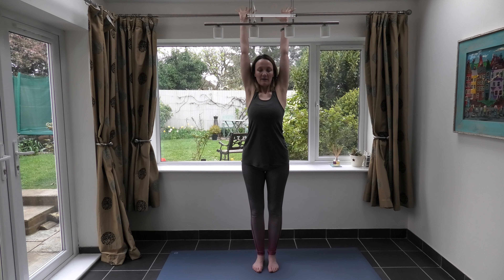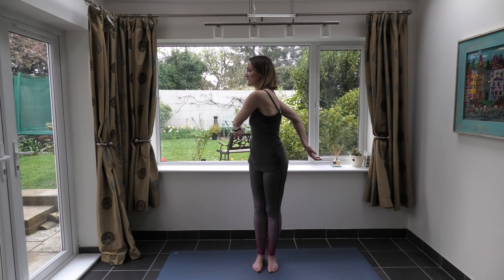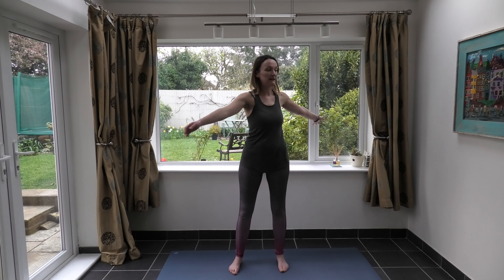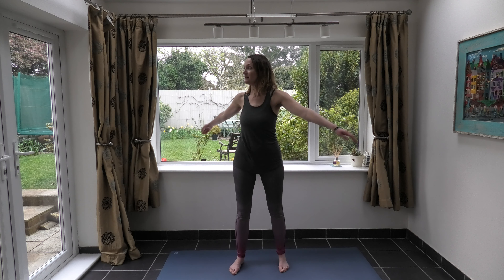Coming back to center, break the arms free, give the shoulders a little shrug, and then gently twist from side to side. As you begin to take it from side to side, take the feet wider than hip distance and begin to have a good wide swing of the arms, letting everything be loose. You might find the arms begin to hit the hips or thighs — just let everything be soft, taking your gaze with you as you turn. Take a couple more on each side, slowing down the movements, until you come back to center. Shoulders a little shrug, legs a little shrug.